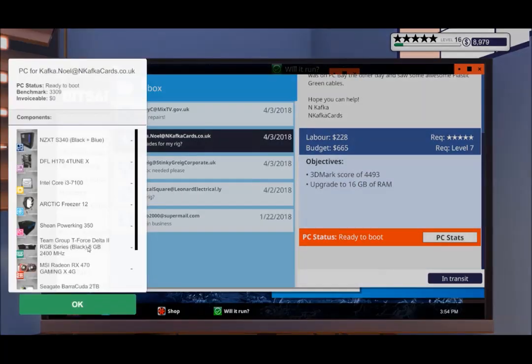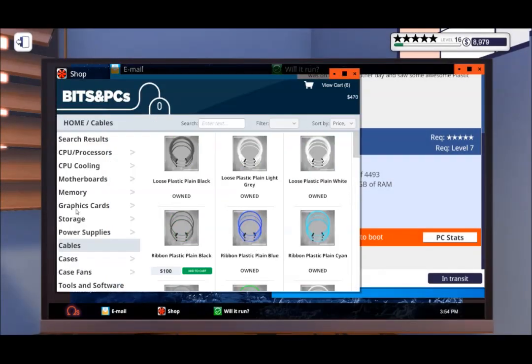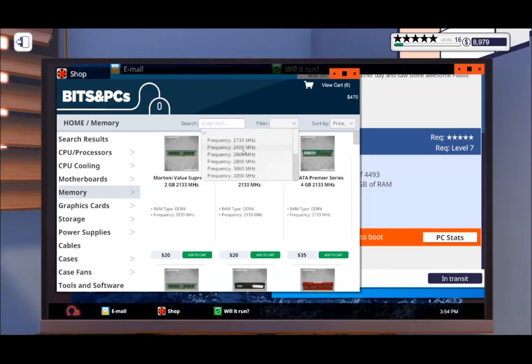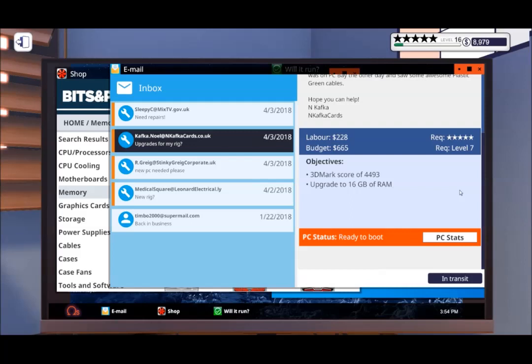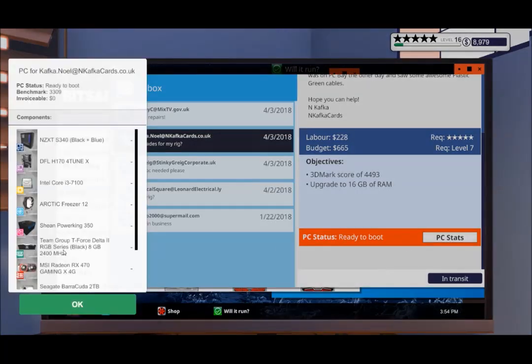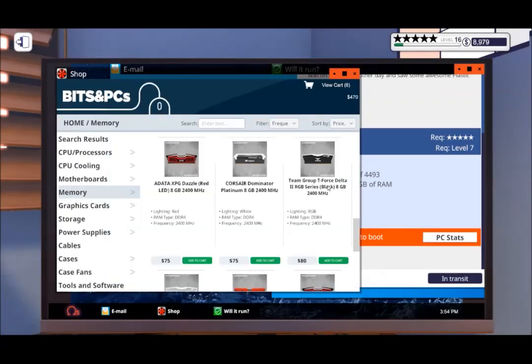So you want... Okay, so team 8 gig 24 for the memory. 24, 8 gig, 24 black. What's the? It's 665 minus. RGB Delta 2, 8 gig, 2400. RGB Delta 2, 8 gig. So that's minus 80. This is 585.